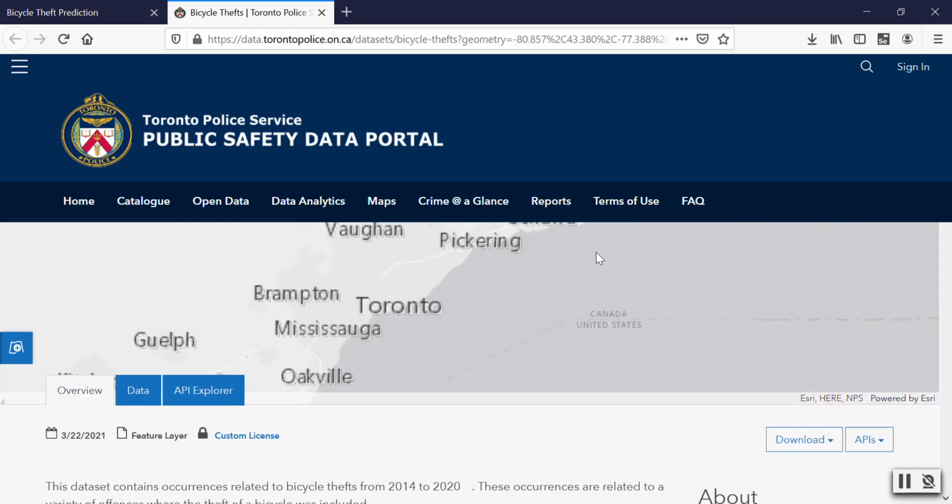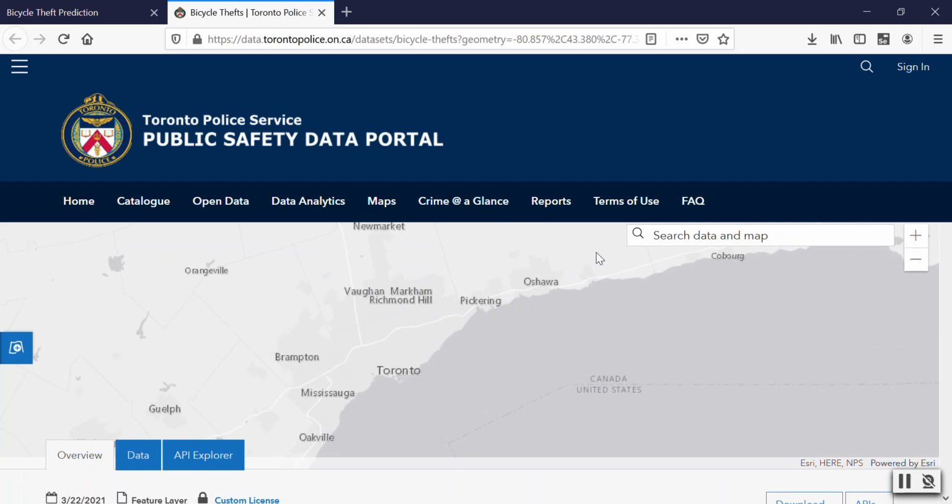Here in this website, they provide data of bicycle theft that happened during the period of time between 2014 to 2019. So what we're gonna do? We're gonna download the data from that time period and then divide it into two data sets.